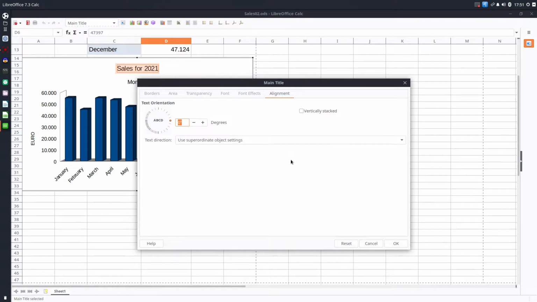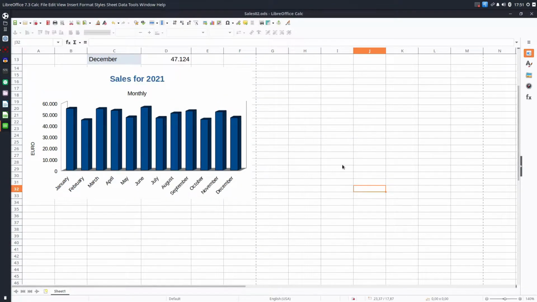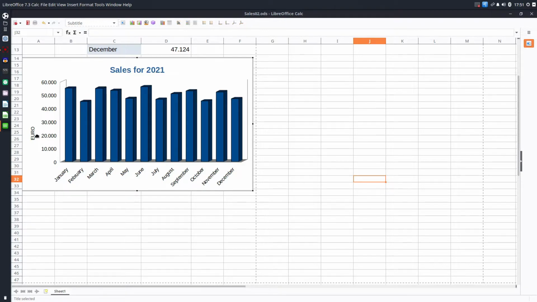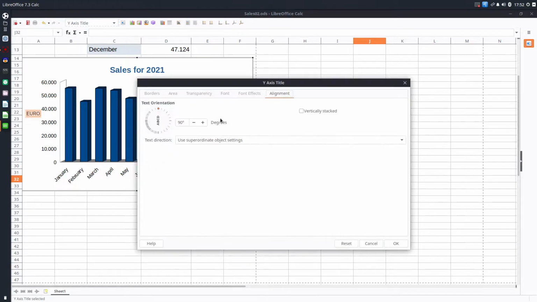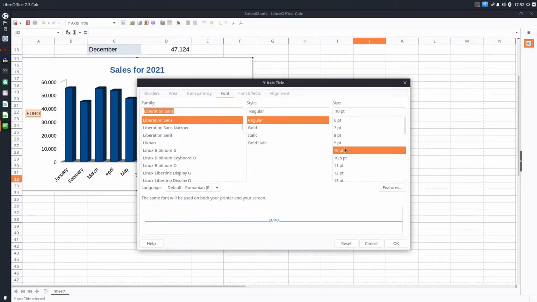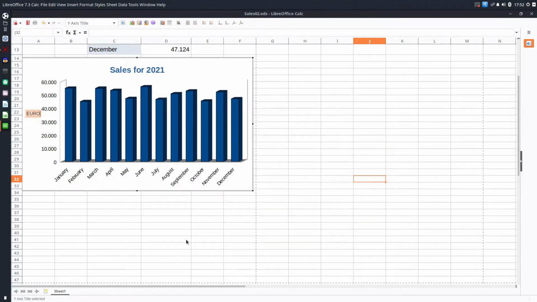And we want to keep everything the same. Let's see. Now let's double click. We don't want this monthly because we have it, of course it's monthly, we have all the months. Let's change this position for this text to be centered. Okay, now we can change all the settings like before for the title. So right click, format title, and let's choose blue. Let's increase a little bit and let's have bold.